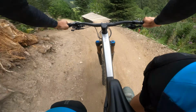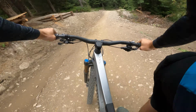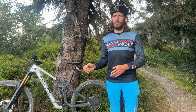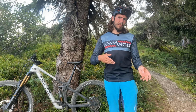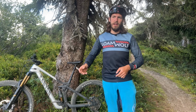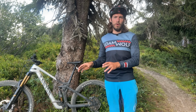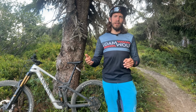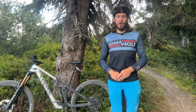But it was nothing to put me off of the system. Yeah, it's awesome. You should really try it. Now that I think about it, compared to the previous generation of Strive, where the downhill geometry wasn't quite... you could have climbed with the downhill geometry quite happily before, aside from the slacker seat tube angle. Now, because the downhill mode is so slack and so downhill focused, you've now got that trail mode, which you can flick it in super easy, kind of make the bike way more playful, more agile.